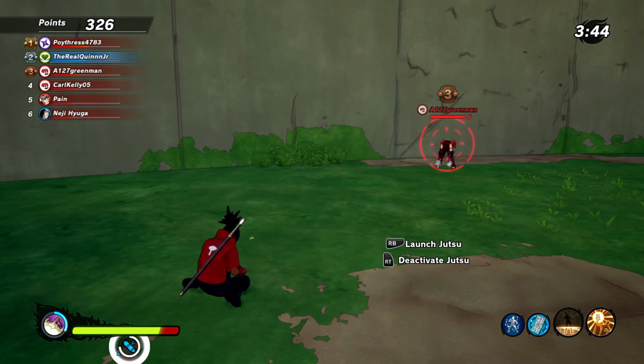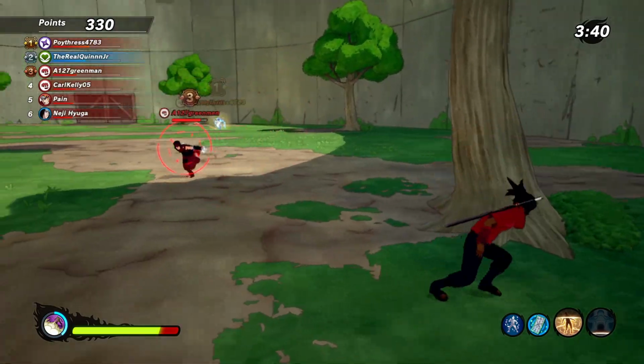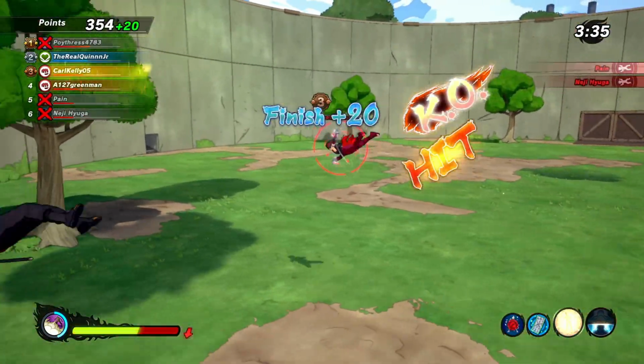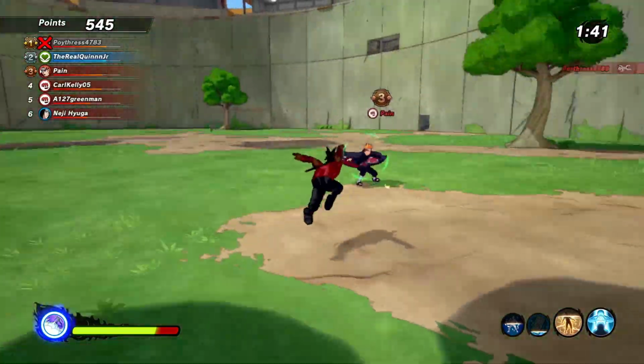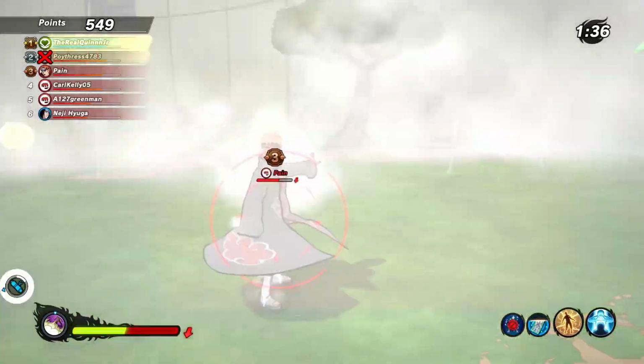But as you see right here, the best way to get somebody with it is to hit them with the paralysis jutsu and then hit them with the mind transfer jutsu. It is a lot easier when they're isolated, but like I said, that's kind of hard to do whenever you're in survival mode. But this definitely can come in handy whenever you're in base battle.